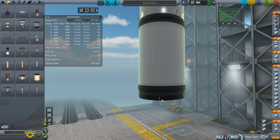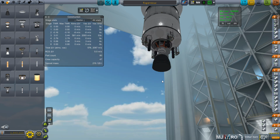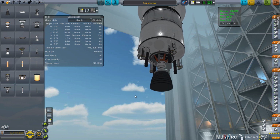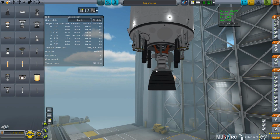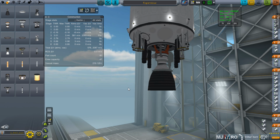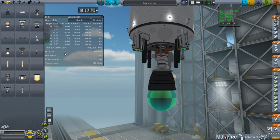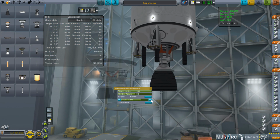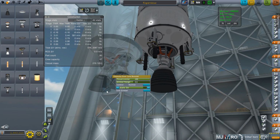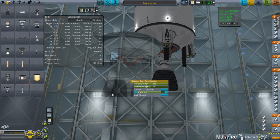Taking away the lower stage, and then pulling away our avionics ring as well as our decoupler, that is a new second stage engine. I said earlier it works on liquid hydrogen and liquid oxygen. I had to make that one special because one thing I have discovered from all the different engine making that I do is as you scale the engines up to different sizes, like if I took this one and said I want to make that bigger and did something like that, the engine effects that come out don't get scaled up with it.